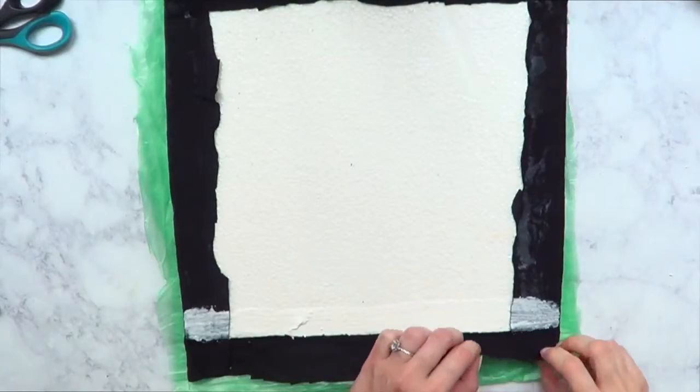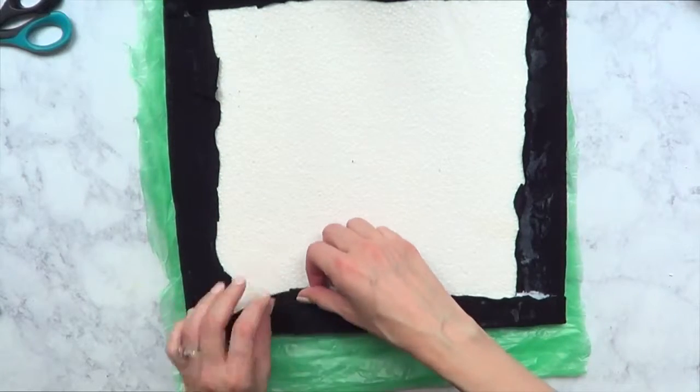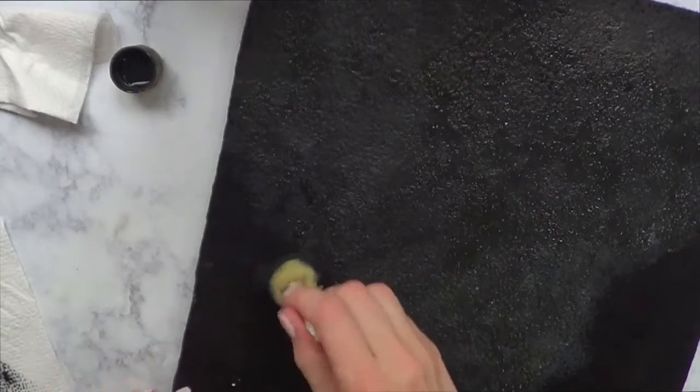You're going to find out if you use glues or Mod Podge that you're going to have white residues, so you just have to wait for this to dry. Once it's dry, I'm going to be painting this in black.